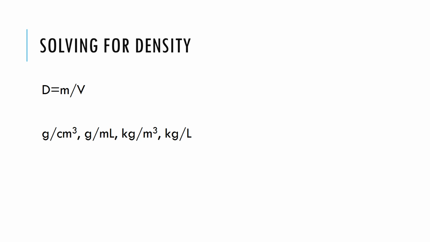And then this is an equation we've definitely seen this year and two years before this. When we find density, we do mass divided by volume. So it's how much mass per volume you have. It really just depends on what you are measuring, but some different units we have: grams per centimeter cubed, grams per milliliter, kilograms per meter cubed, kilograms per liter, and so on and so forth. So that is some of our physical properties that we will be looking at.